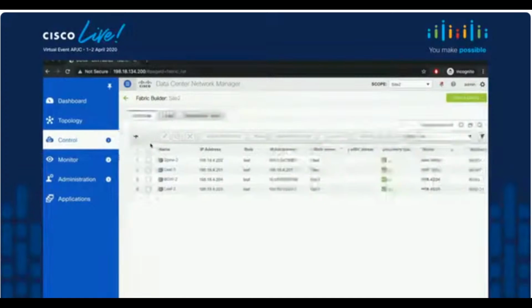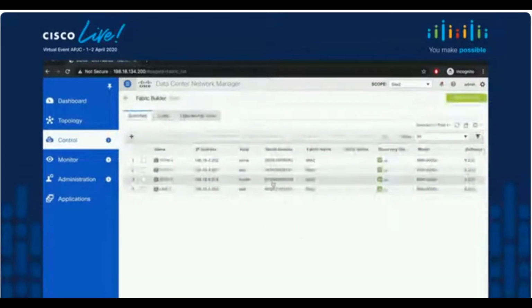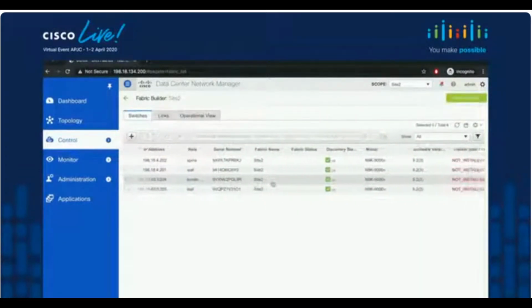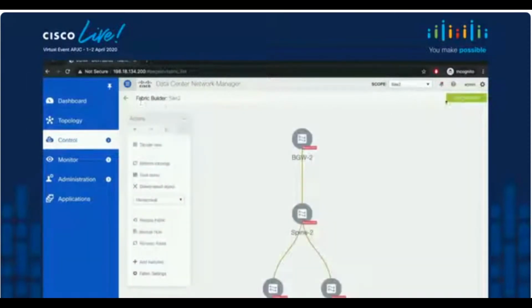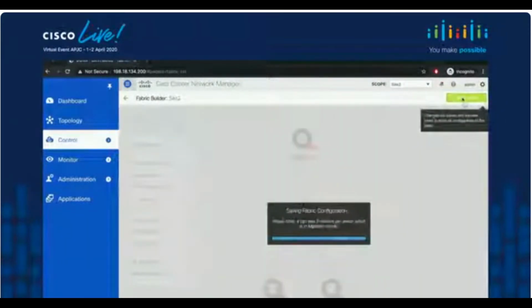And as you see, it's hierarchically organized. And in the tabular view, it gives me details of all these switches, what is the serial, model number, and a lot of other things right there. So I define my intent for the fabric and the switches, preserved config, and I'm doing a save and deploy.